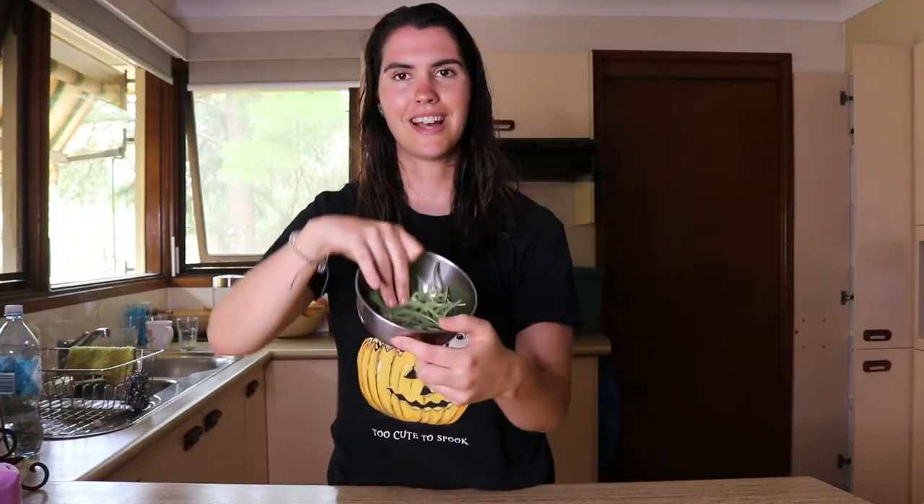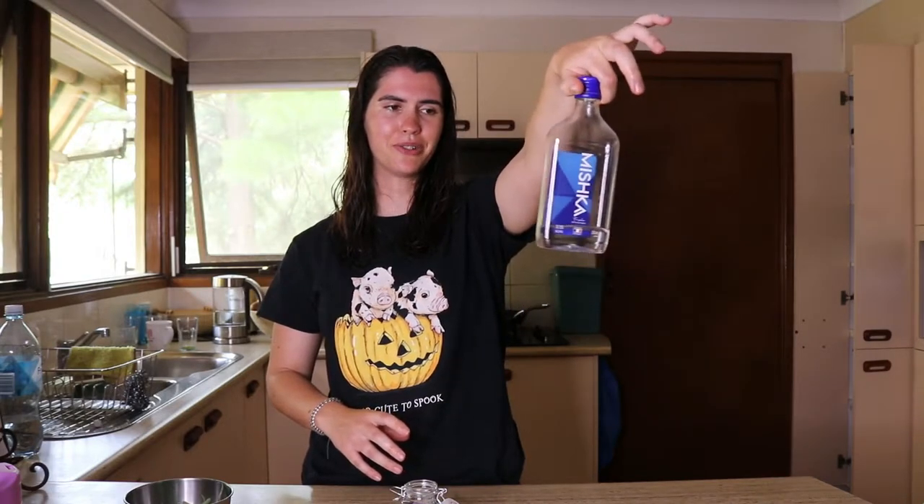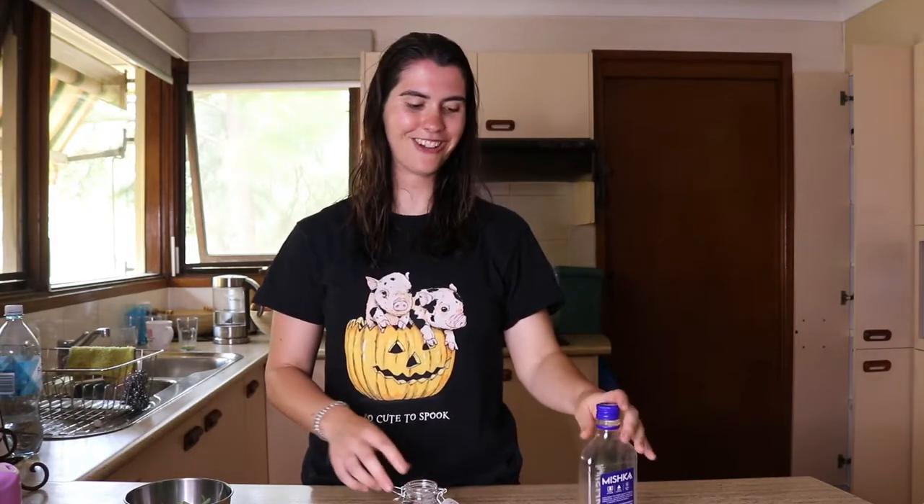I'm going to cut these up because I've left them a little bit big. I'm only making a tiny glass of it today — I've got the flower buds and I'm only using a little bit of the leaves. I'll probably brew the rest of the leaves up as lavender tea later on. I'm also a little low on alcohol since I've been using it over many weeks to make many different things, one of which was my lavender oil, so we're just going to make do with this tiny amount and this tiny jar.